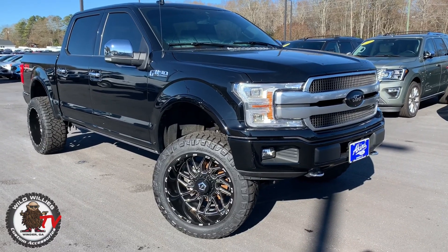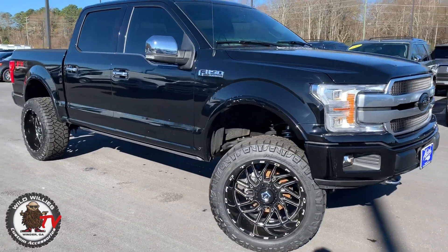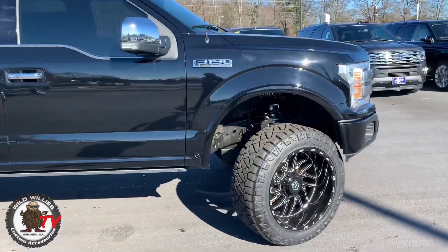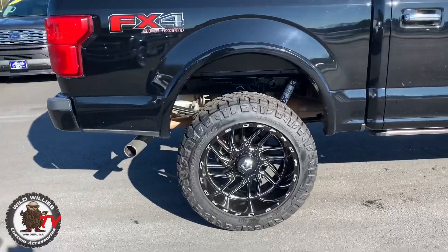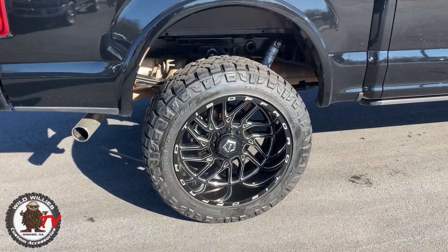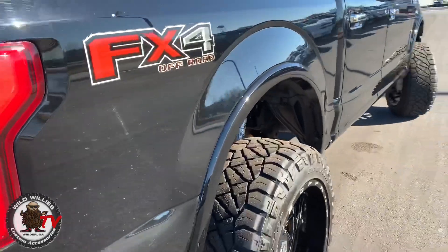So we went with the 12-wide setup on the same four-inch lift, decided to do more trimming, and it does not look any worse in my opinion — still looks nice and clean on both sides. In the rear, we had to do no modifications at all; just did the wheel swap and it works fine with a four-inch lift.